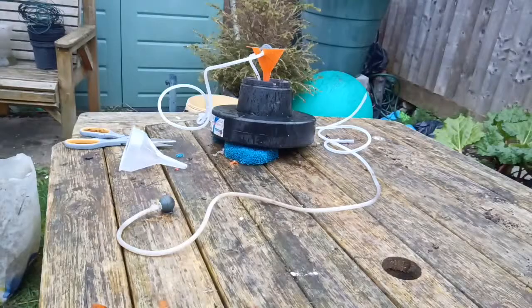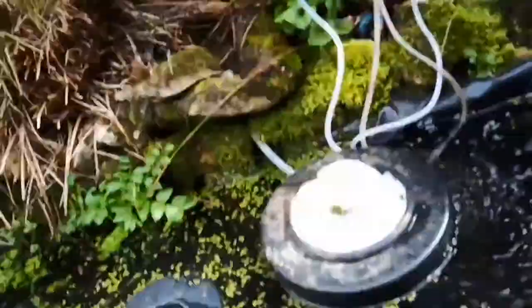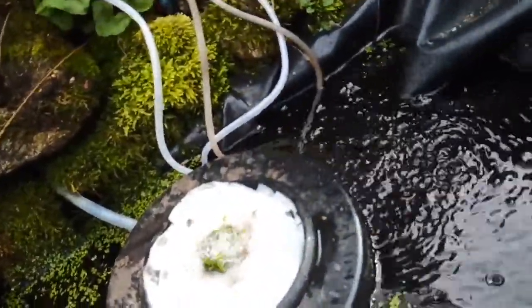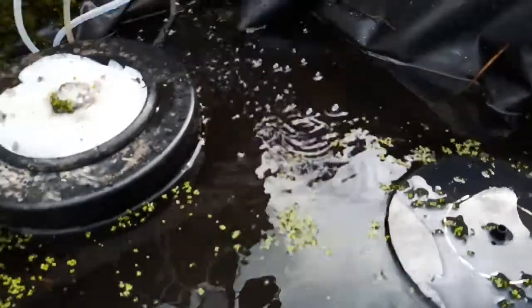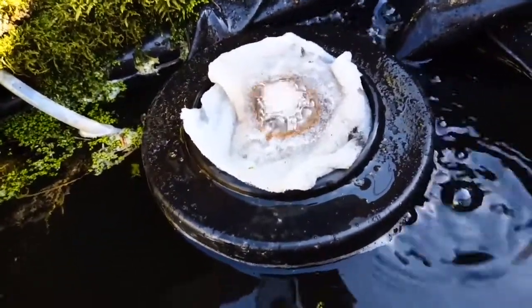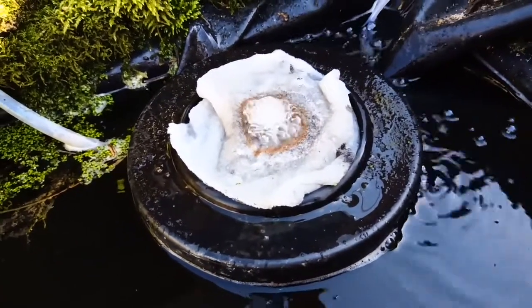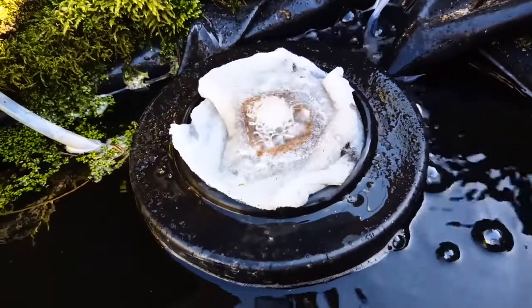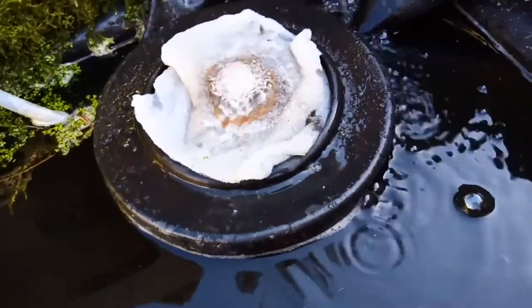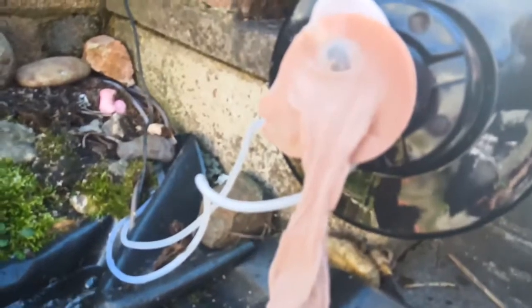Here is the filter running - there's an air stone beside it, so I've got one air stone inside the filter and one beside it. You can see it's lifting the water up quite nicely and also aerating the pond very well. An hour or two later you can see that brown halo round where the pipe comes up - that's daphnia the filter has pulled up from the pond. Fortunately they were okay and I was able to put them back, but I needed to find a way to stop the filter from sucking up living creatures. This is what my wife came up with - one of her old pop socks. We later added a couple of elastic bands to hold it on more tightly.